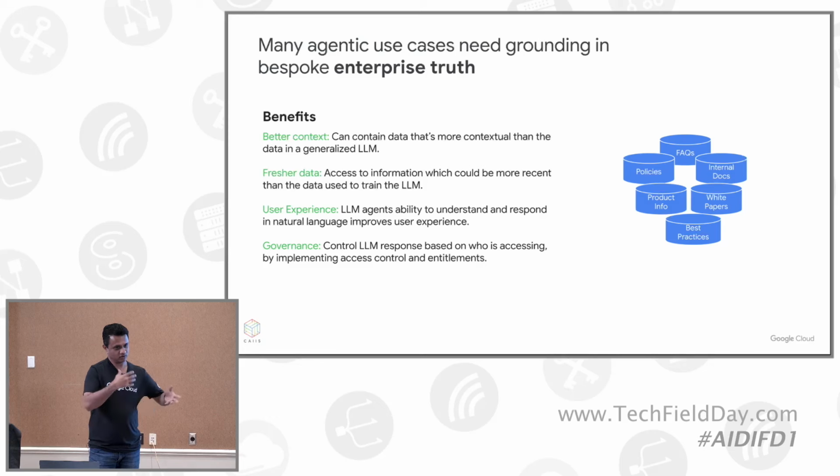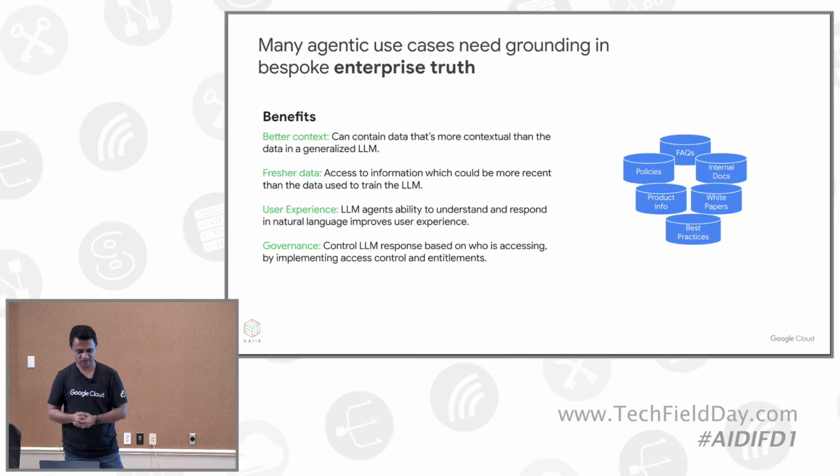And also, there are a couple of challenges that come with this. The enterprise truth evolves. It's something that keeps changing, right? So something to keep in mind is, how do you keep that updated? And therein come the data integration challenges, a lot of this could be distributed across multiple systems within the organization. They could be on-prem, they could be in the cloud, right? How do you seamlessly get them into the AI tool sets, right?